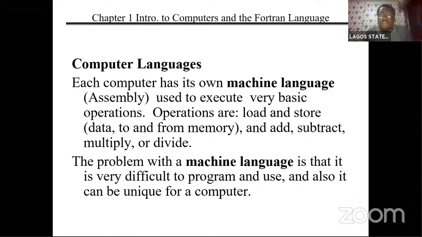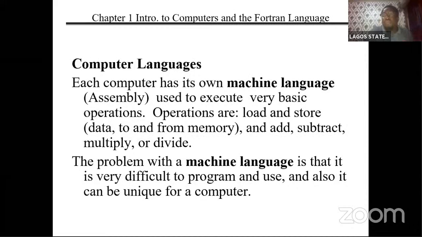Will you tell me that your computer can speak? If it can speak, what language will it speak? Those are the things we are going to look into. Like I always tell you, the computer is an entity like a human in its own framework, because it has the capability to do everything that we are doing.